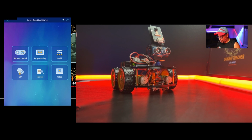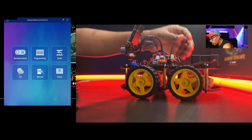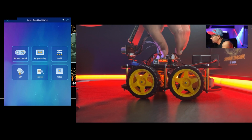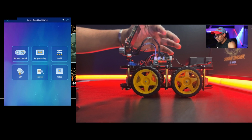Now, step 2, application settings. First, we need to switch the button on the I/O expansion board from upload to cam. This button is now the upload button, so I'm going to turn it and put it to cam, the other side. Now the button is in the cam position.